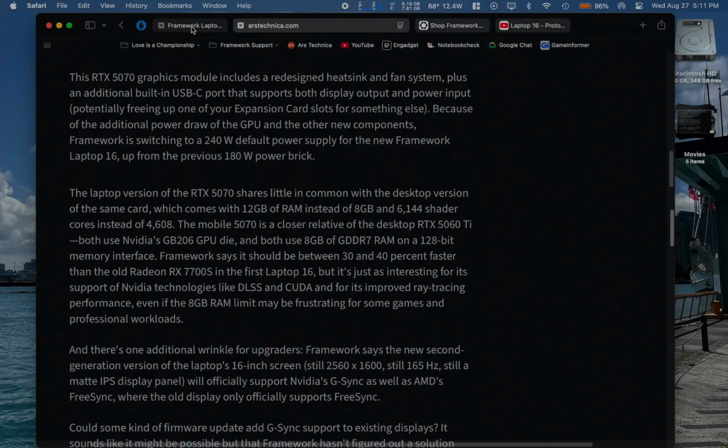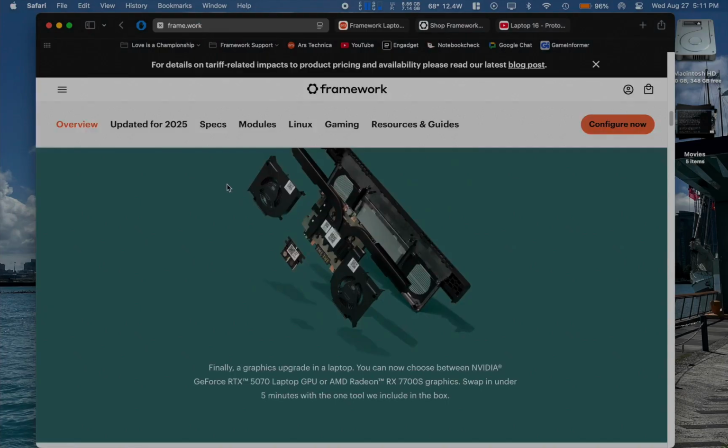Obviously, with NVIDIA comes better upscaling generally and ray tracing capabilities. So if those are things you want, you'll know which one to get. They're not deleting the Radeon card, that's going to stick around, so you'll have two options now. That's great to see for consumers. You can choose which one you want.